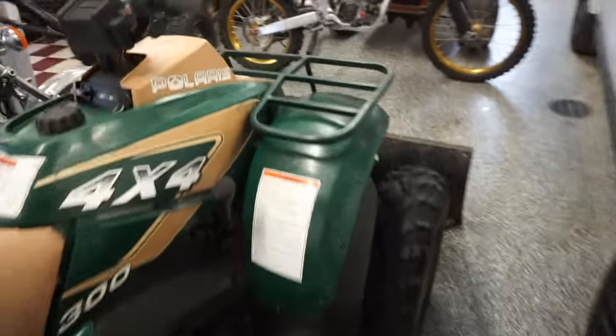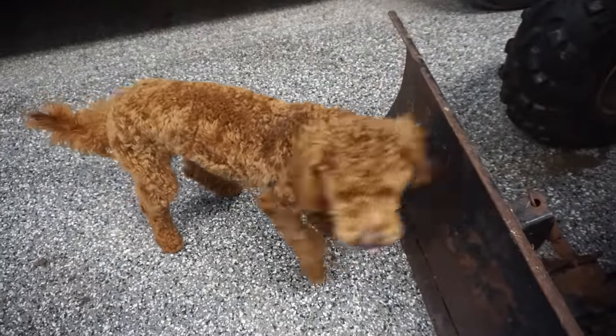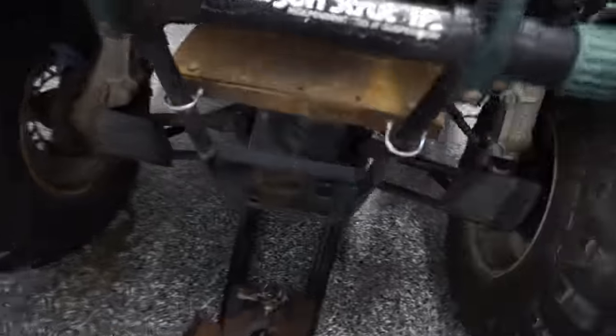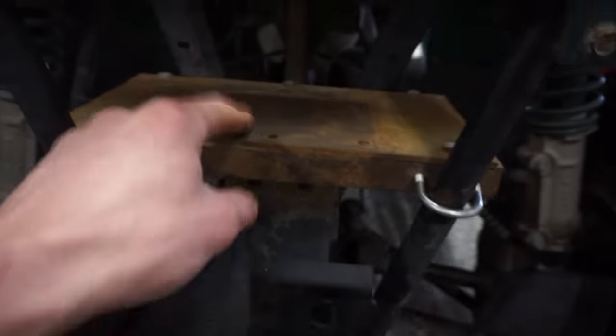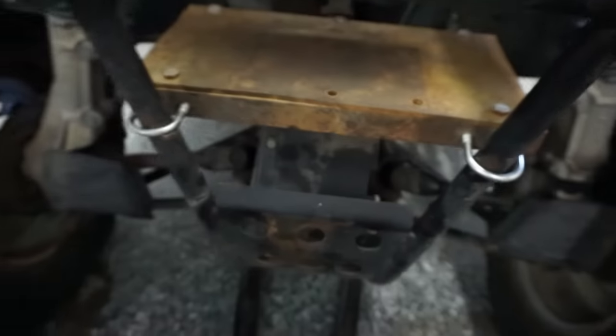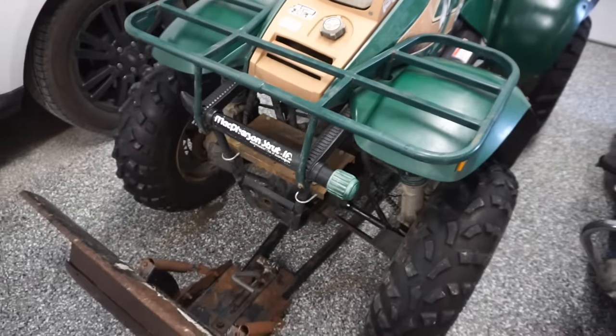Alright, so we gotta get the winch hooked up here. There is a mounting plate on it right here. Vin, what do you think? You like the plow? It's like, that's not gonna be big enough. Okay, so there's a mounting plate. There's four holes already in it. So hopefully they line up, otherwise we can drill some new ones in there. Then we just have to run the cables to the back, and we should be good.